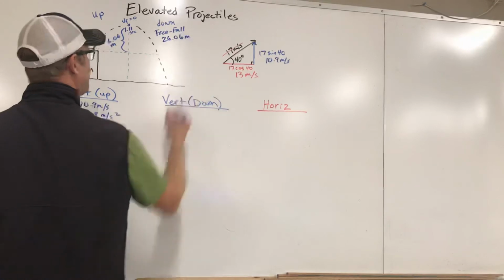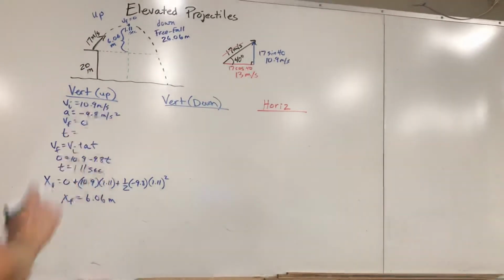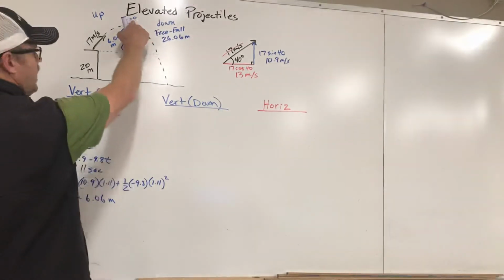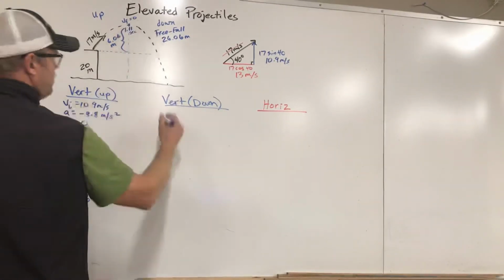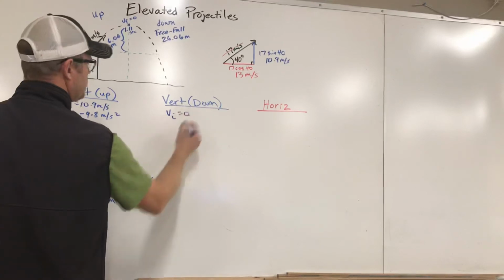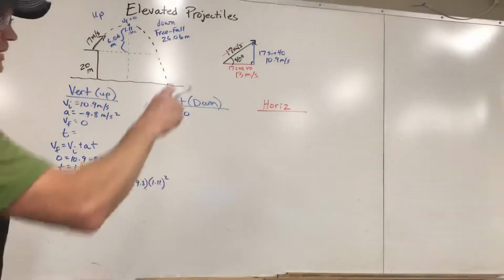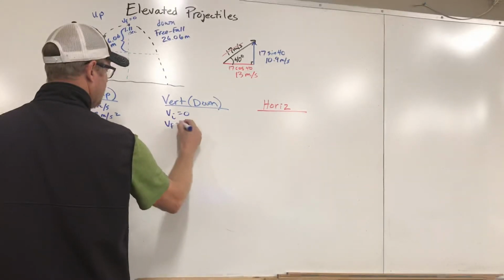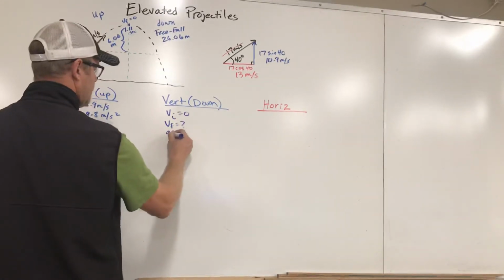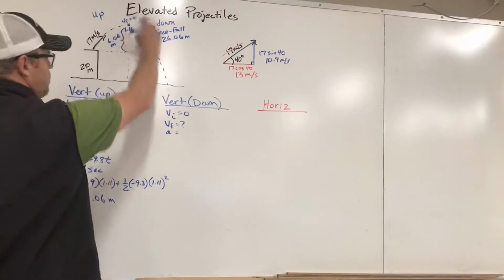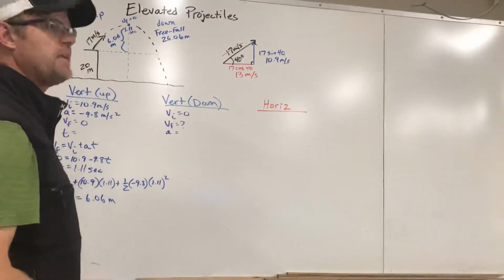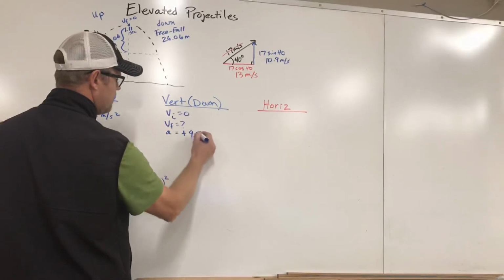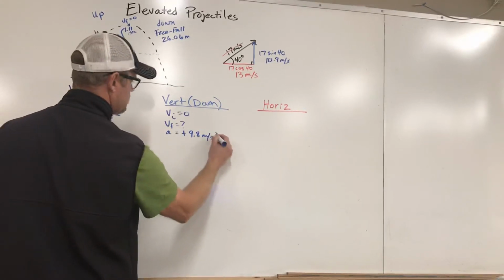26.06 meters high. Okay, so that's the little adjustment we have to make. So if I list what's going on now, at the very top of the arc, its initial velocity is going to be 0, because it's starting from free fall, like there's just a drop. My final velocity, I don't know, but my acceleration, once it starts from here on the way down, gravity is definitely speeding it up towards Earth. For the purposes of making this simple, we're going to make that a positive 9.8 meters per second squared.